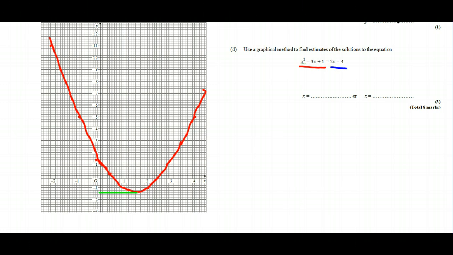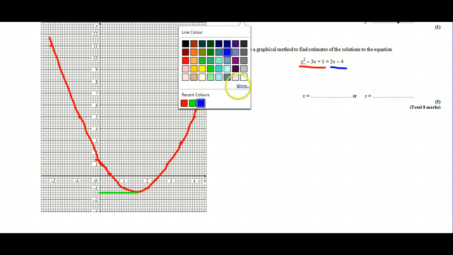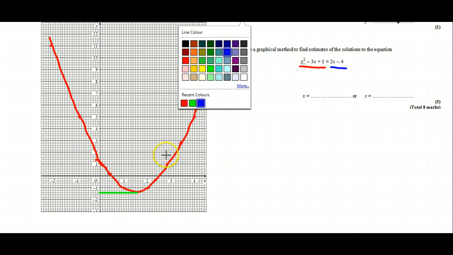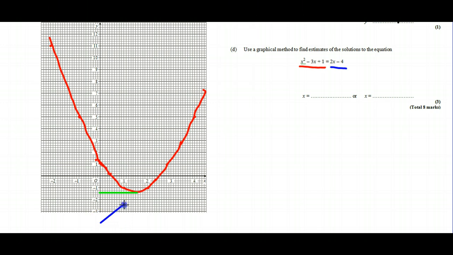In order to do that, we need to have a think about where that goes through the y-axis first of all. So y = 2x - 4 will go through the y-axis at -4, and for every one it goes across, it will go 2 up. 1 across, 2 up, 1 across, 2 up, and it will continue on that trajectory there. So that particular line there is y = 2x - 4, going through the y-axis at 0, -4, and because the gradient is 2, if we go across 1 it will go up by 2, across 1, up by 2.